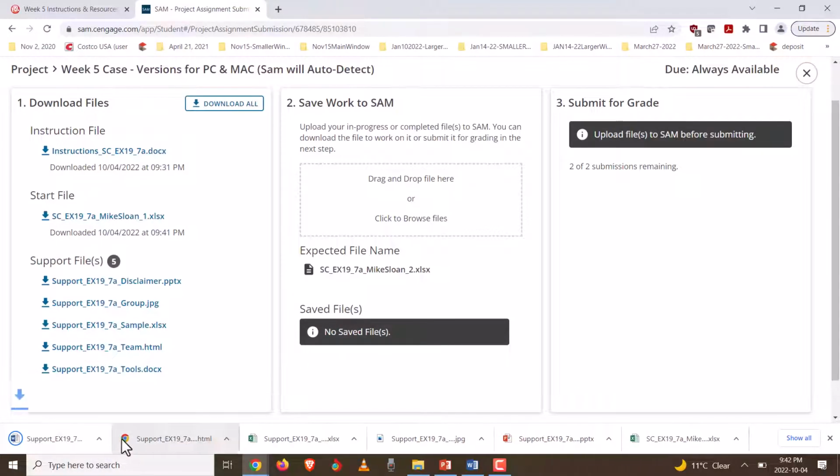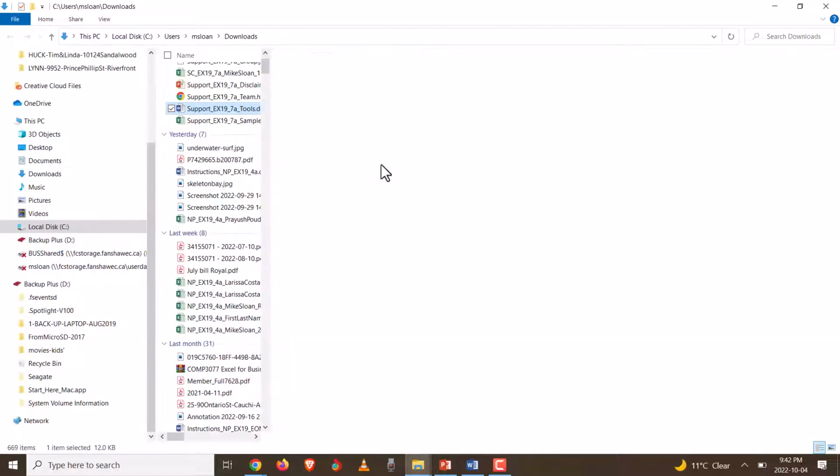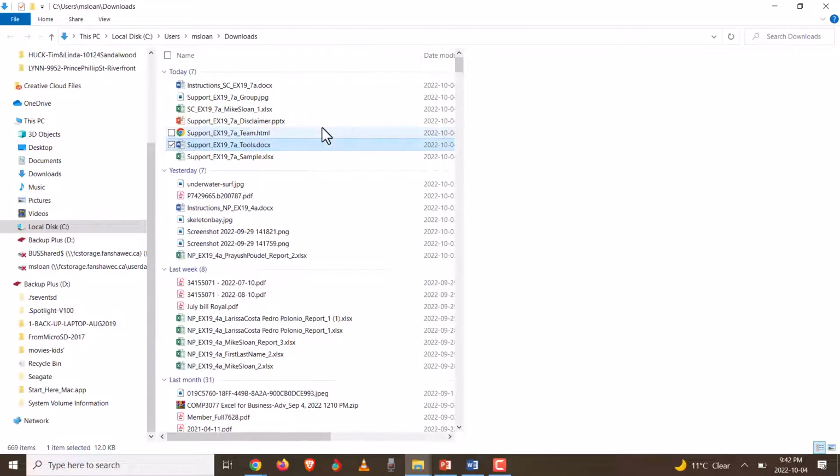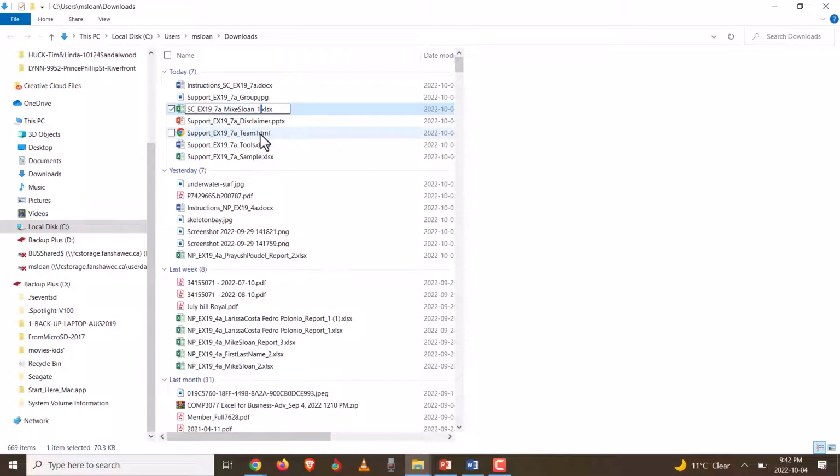And then if we go into my downloads folder, you will see I have this nice collection of files that I've just downloaded having to do with this case. And I'm going to start by opening up, well, first I'm going to rename it like I always do. Rename, and then I'm going to open up the start file, and I will get to those support files when I get to them. Do not move them, do not rename them, do not do anything with them until you've turned in the case and gotten the best mark you can, and then you can get rid of them.